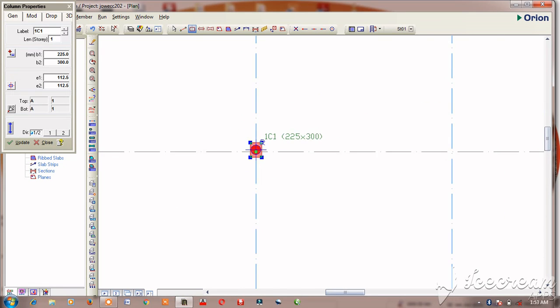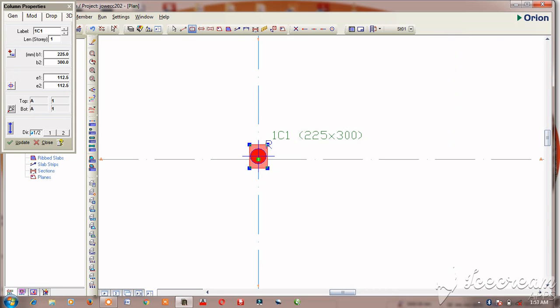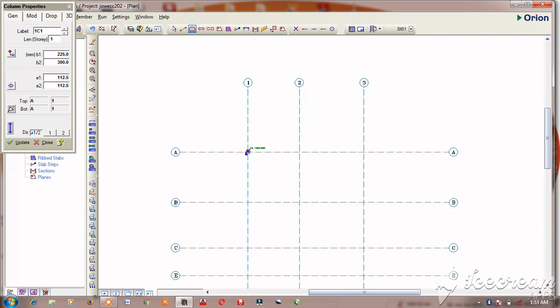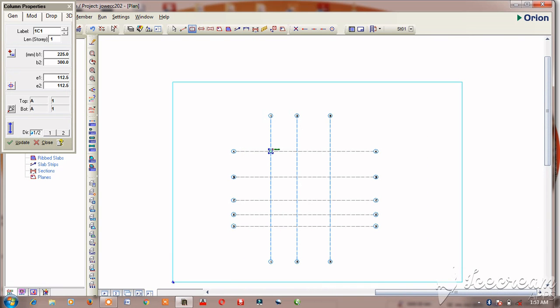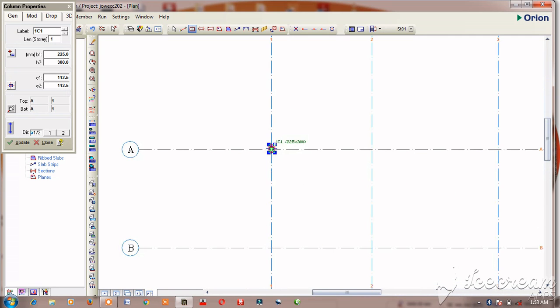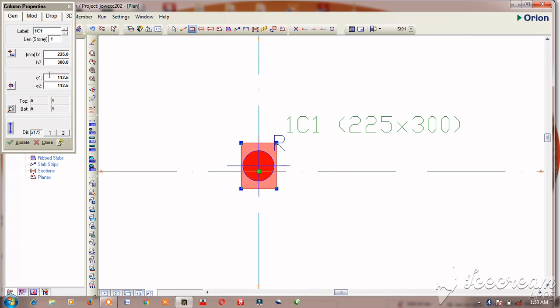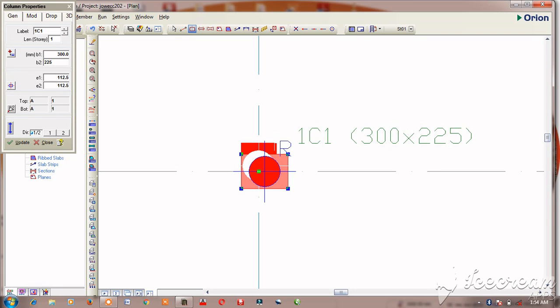But I want my column to face here, because this drawing is easy to be affected by the wind load here. So I want my column to face here. So I will just change it here to 300. So this one to 225. Then come and click update here. So it has updated. Just click here to see how it is. Now it has been how I want it to be.